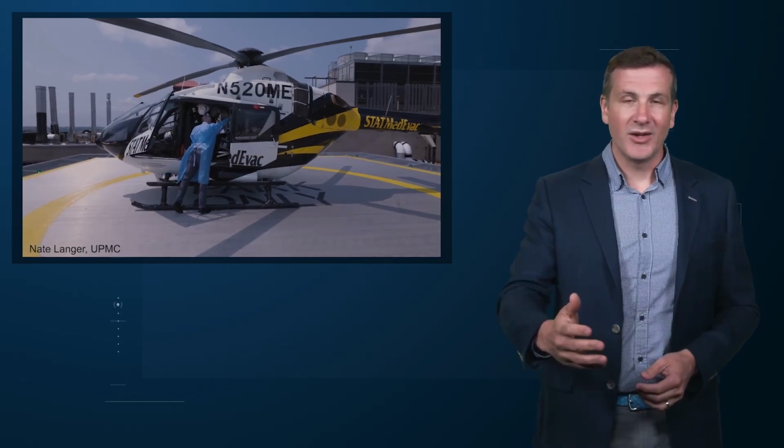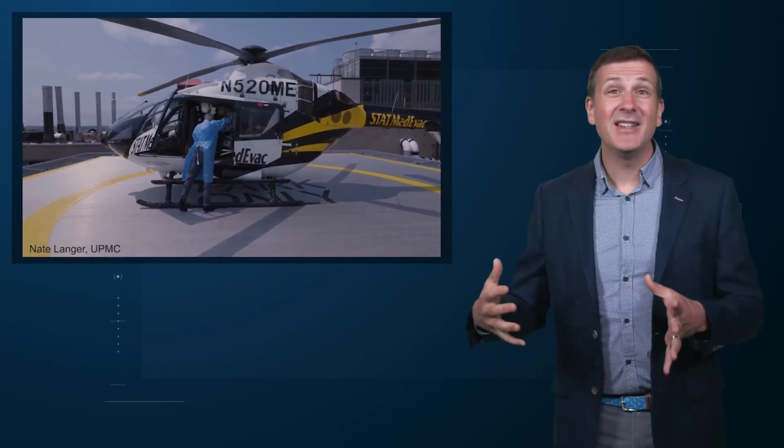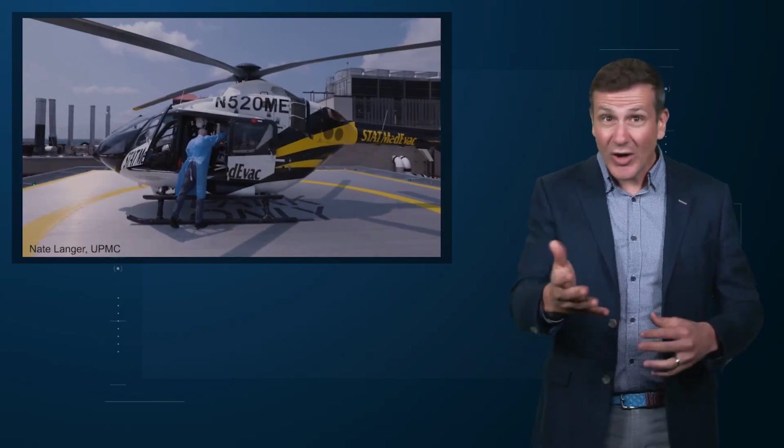Now, this is all well and good in the lab, but in a real trauma, you actually need to transport a patient. They tried this too. To prove feasibility, 4 pigs were taken from the lab to the top of the University of Pittsburgh Medical Center, flown to Allegheny Airport, and back. Total time before liver laceration repair, 3 hours, and all 4 survived.